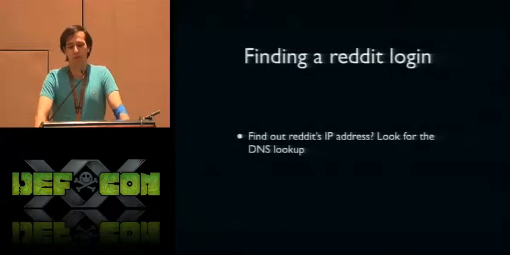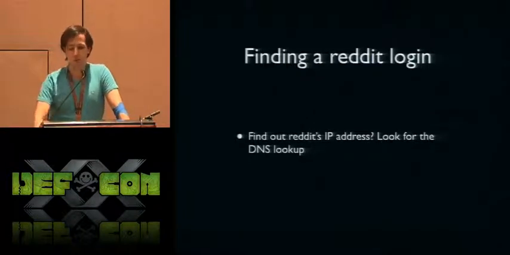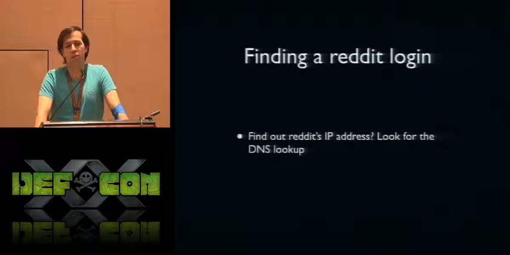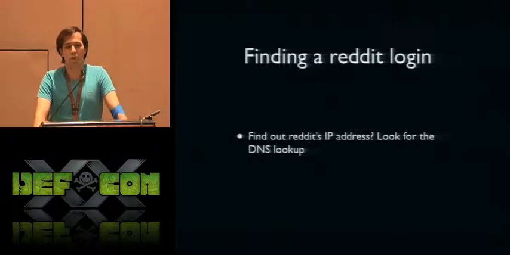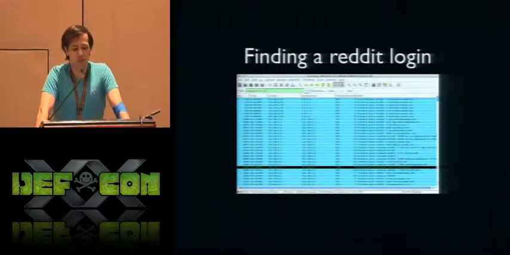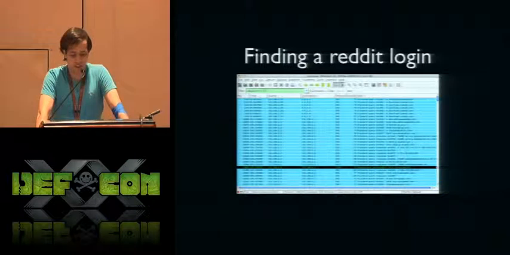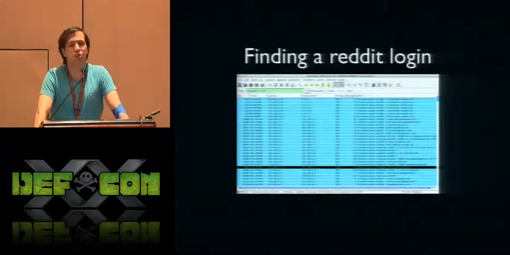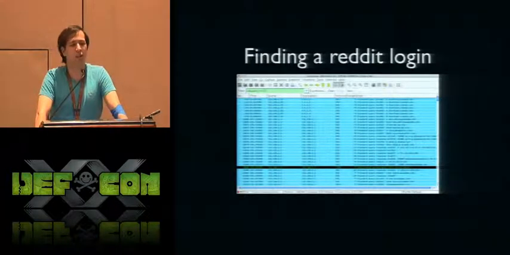I'm going to use the example of finding the Reddit login to show what we ended up having to do last year at Capture the Packet. First, we need to figure out which IP address Reddit is using. You know the user's IP because it's given to you, but you don't know Reddit's offhand. DNS round-robin could point you in the wrong direction. So we try to see if the DNS lookup happened in the captured traffic. We filter for DNS traffic and still end up with a few hundred requests for 15 minutes of traffic. We search for the string 'Reddit' to narrow it down — but this time we couldn't be so lucky. It must have been cached.